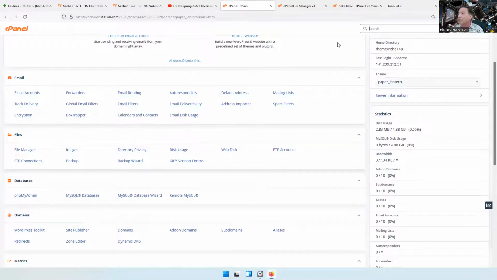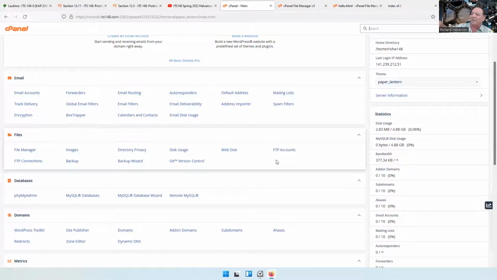You have to start learning some Linux commands, which are just like DOS commands, and you get experience with that. If you go on a job interview and they ask, have you ever done anything on Linux? You can say, oh yeah, we had a professor who had us do all of our Python programming on a Linux machine. That's a good thing to be able to say. So that's what cPanel is.